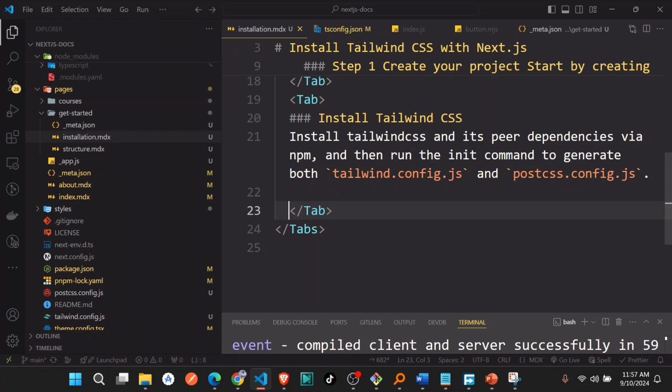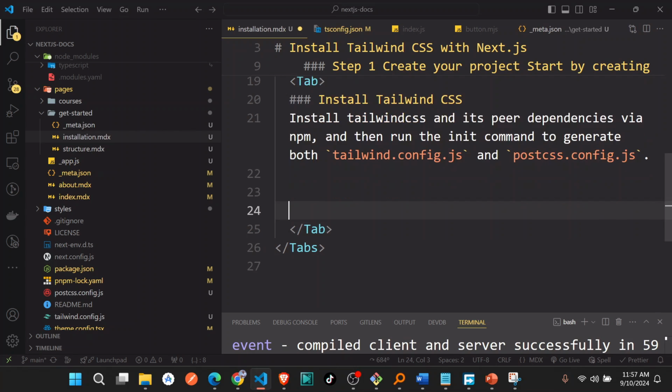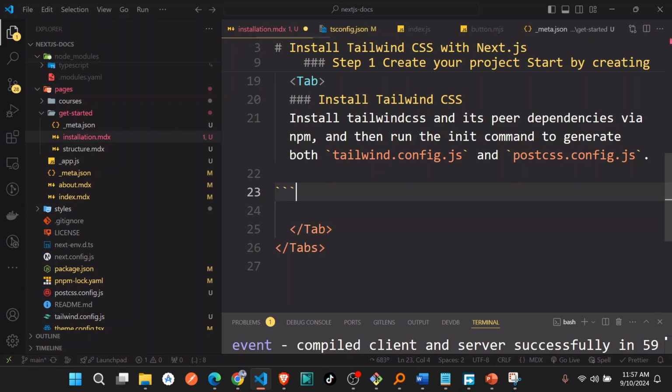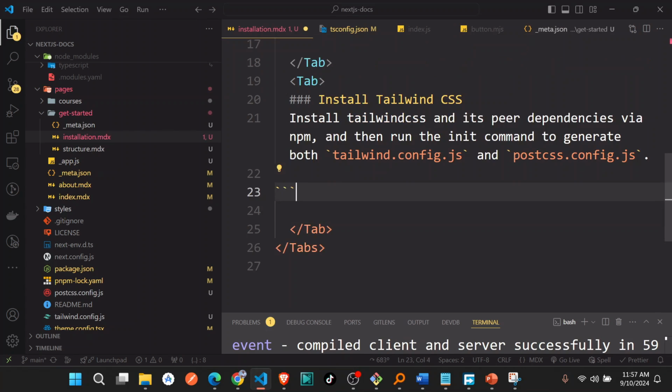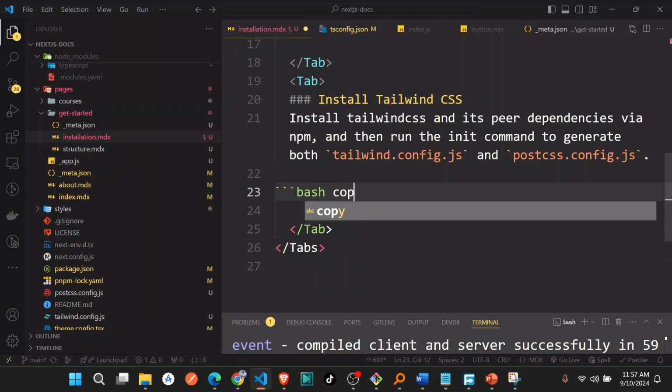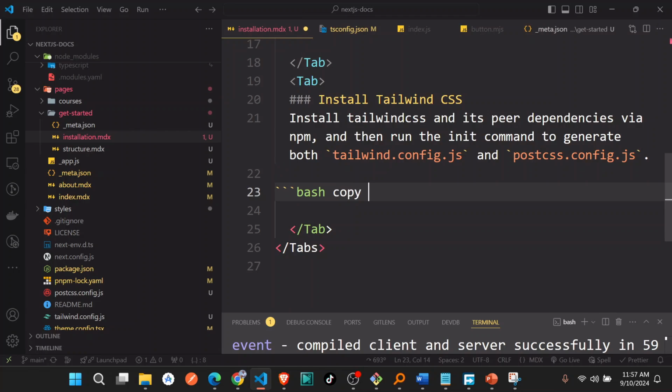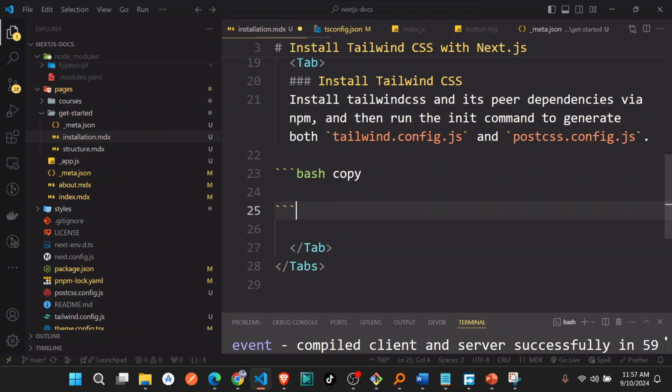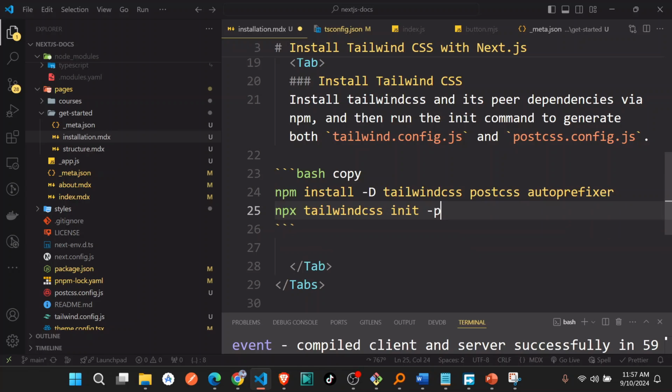you just do exactly this. So you can just come here and you just do this, and you say bash, and you can say copy to put the copy button, and then inside this you can paste this like so.